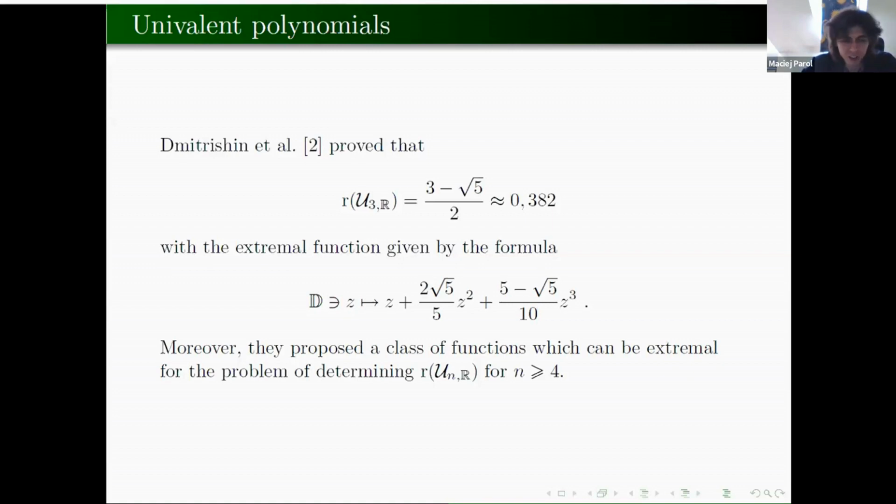And as I said, there are a lot of complications in proofs, but they proved this fact, and they proposed the class of functions which probably are extremal for the same problem for a greater n. But they haven't got a proof even for n equals 4 for now. Maybe they will prove this in the future. But for now it is an open problem, but they checked their class of functions on computers, and they checked that probably this is true for every n lesser or equal than 51. So it's probably true, but it needs proofs.